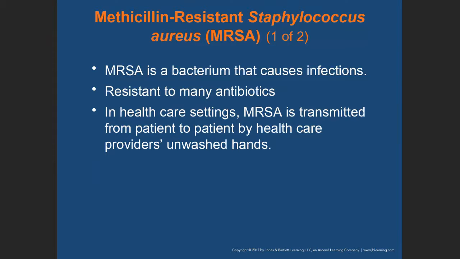All right, now Methicillin-Resistant Staphylococcus aureus, or MRSA. MRSA is a bacterium that causes infections, right? So this is a bacteria that is resistant to antibiotics. It is in the healthcare setting. MRSA is transmitted from patient to patient by healthcare providers and unwashed hands. It is common in environments like old age homes where they are not clean, or in the hospital where they don't practice proper sterile procedures. Well, MRSA is common.